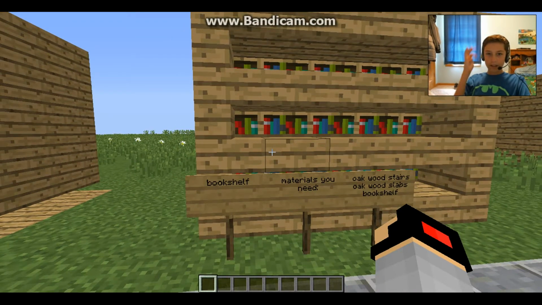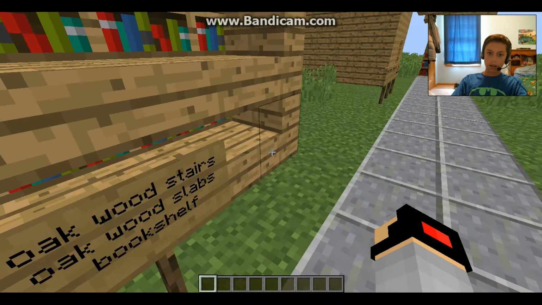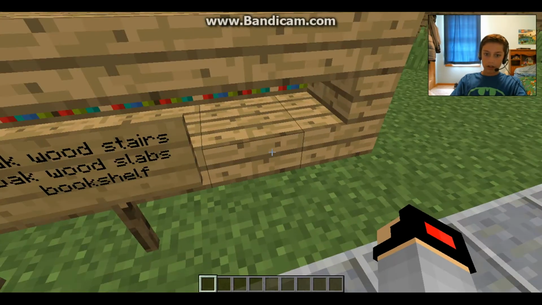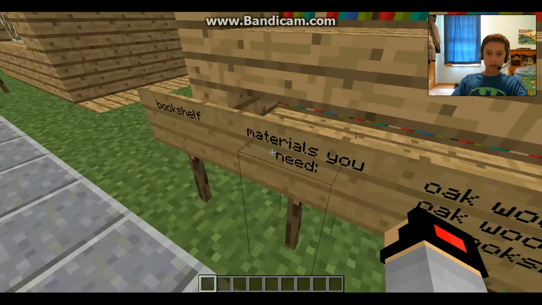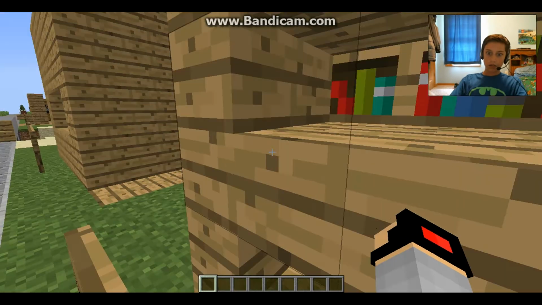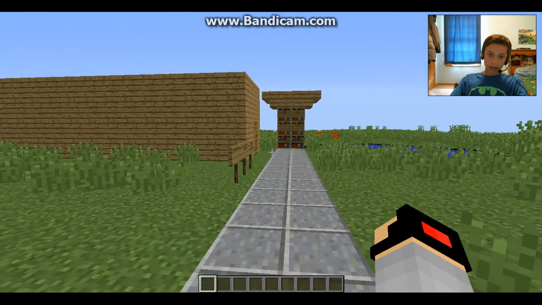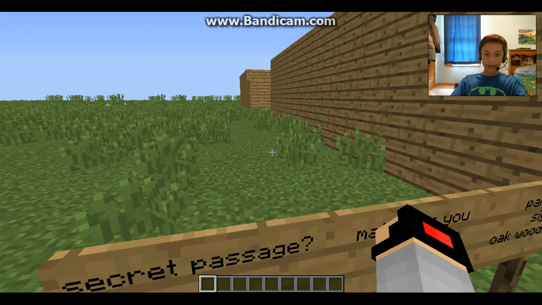Materials you need for this is oak wood stairs, oak slabs, and a bookshelf. So, how you would build this is, you'd have stairs going this way, this way, and then you would put three slabs, and then you would put stairs again, and then you just overlap it. Easy and simple.